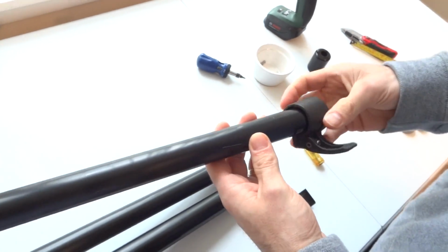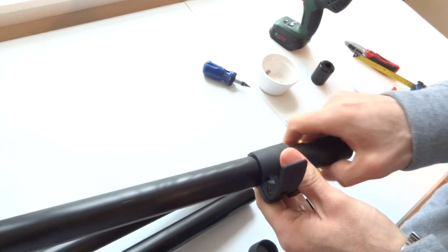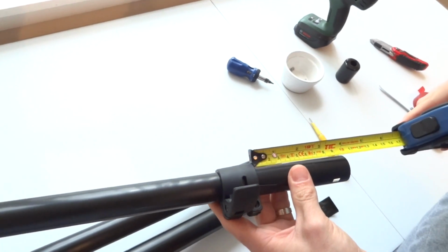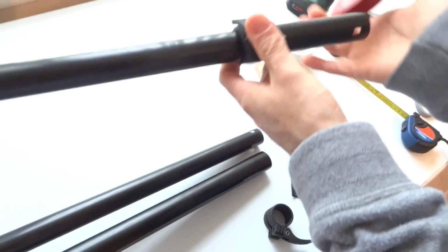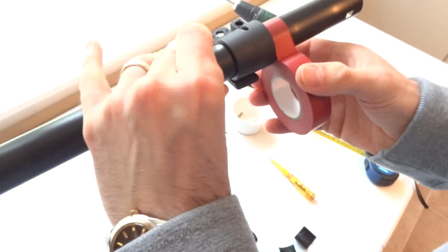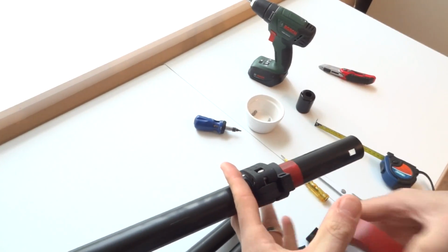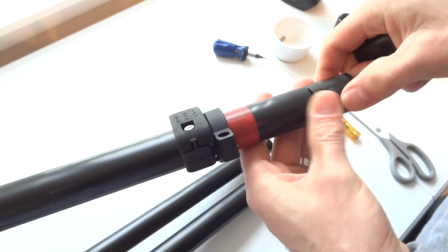Get the next clamp, make sure you get the right size, and fit the next clamp. Again, make sure you're in line with the clamp that you've already fitted. Measure 10 centimeters. Again, apply stop tape. Cut it off. And then the next set of end clips.